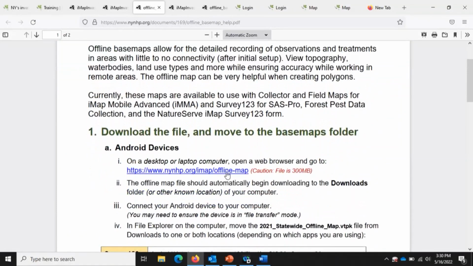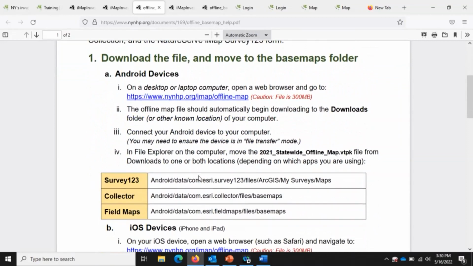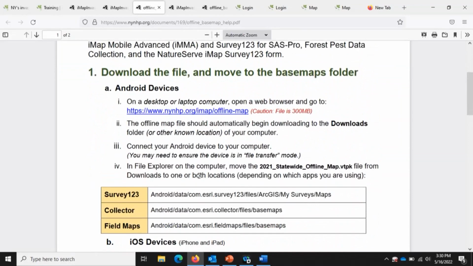A lot of this help doc goes through how you can use an offline base map that we have created, and how you can download that. But you could also do your own custom base map and just substitute that in these instructions. Just change the file name to whatever you've called your file and follow these instructions to do that.